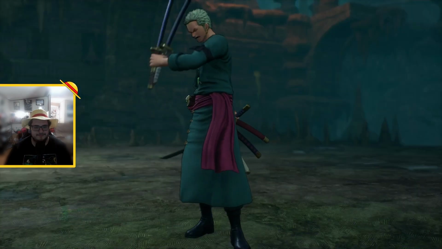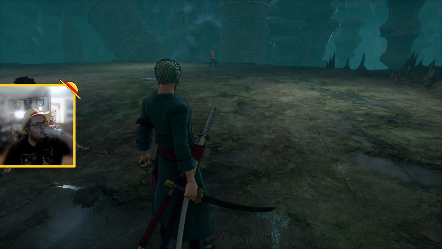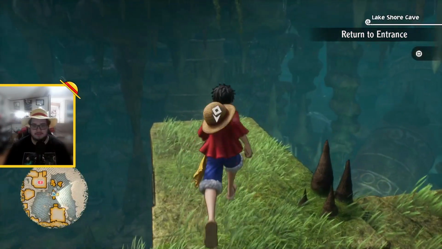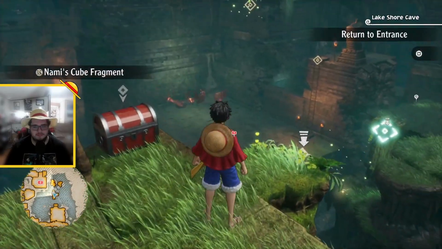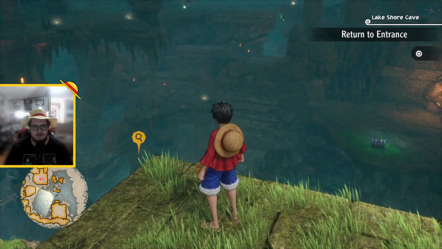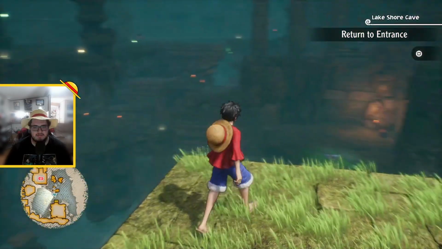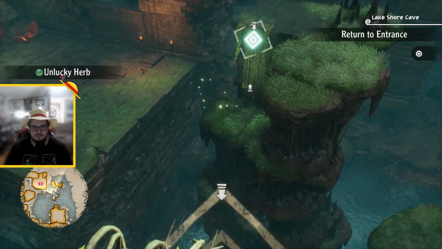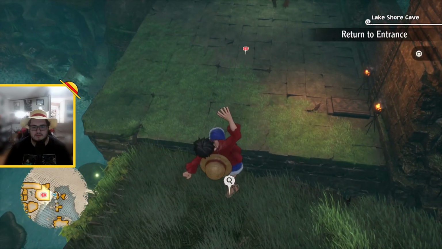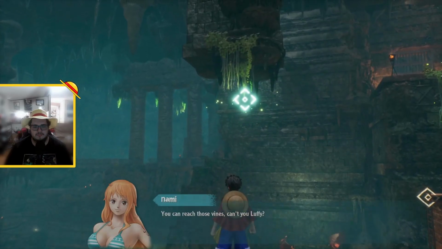Onigiri. Onigiri. Yeah. 4, 4, 4. Press. Did I miss that before I took the bridge? That's sad. Dang, I missed that before I took the bridge. Okay. Big deal. Oops. Okay.